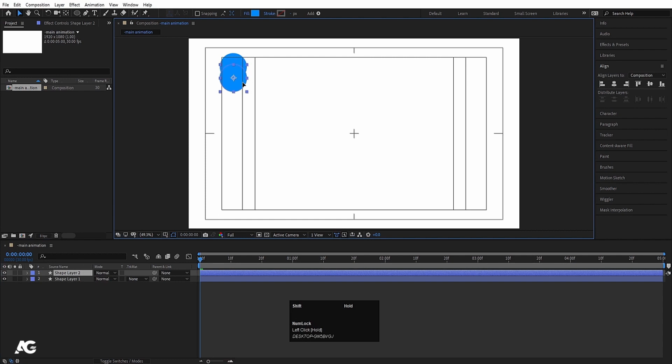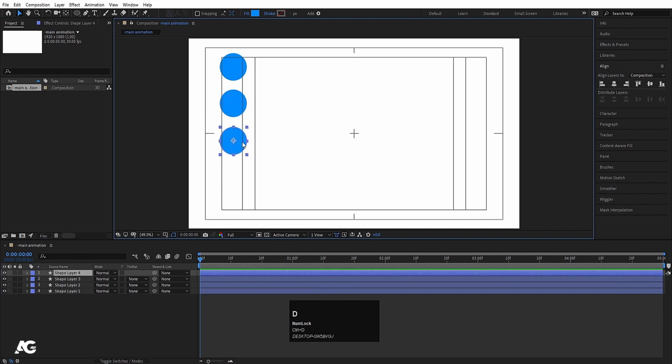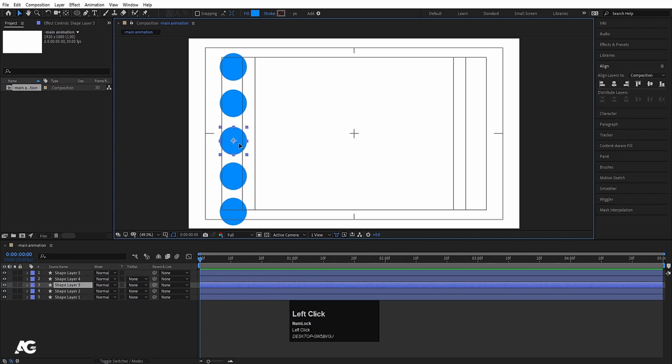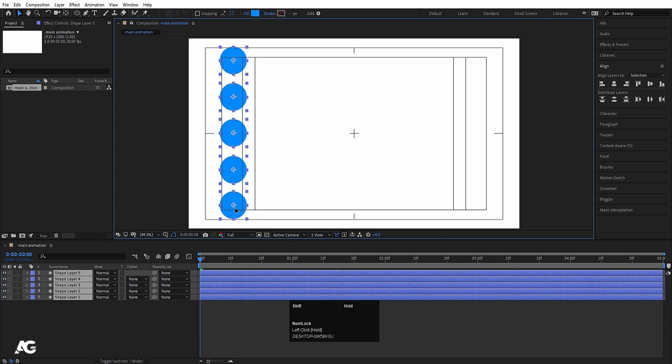and I'll drag this thing over here by holding shift. Again I'll hit Ctrl D for duplicate, and with the help of shift I'll drag this over here. Again I'll hit Ctrl D, I'll drag it down. Again I'll hit Ctrl D and drag it down like that. We can adjust the position like that, select all of them and drag them like that.